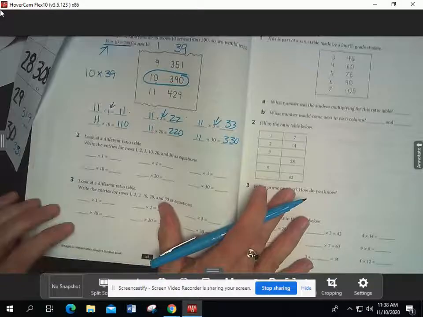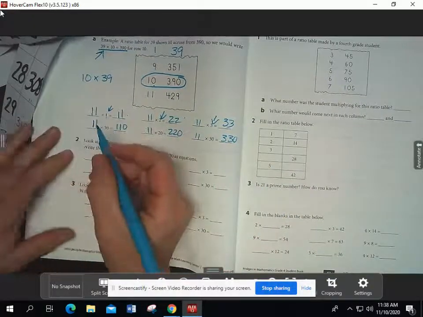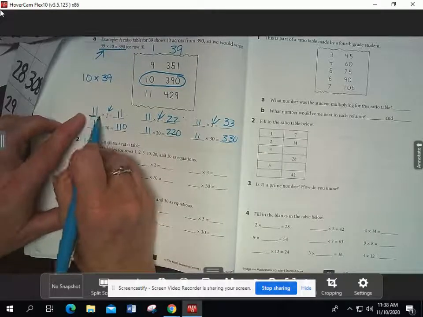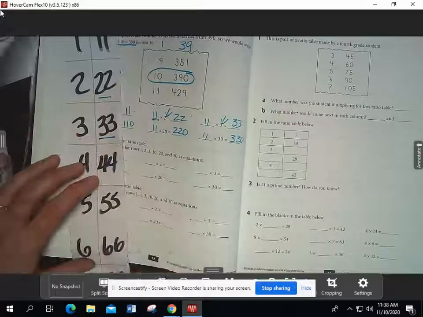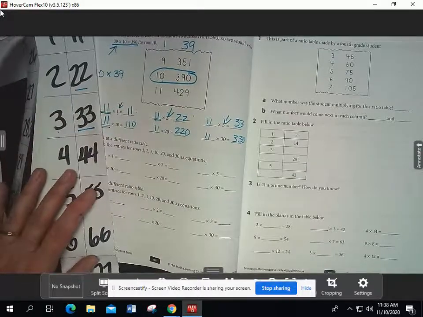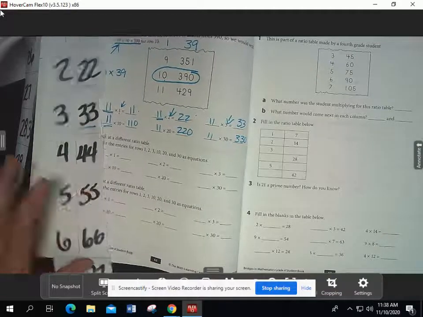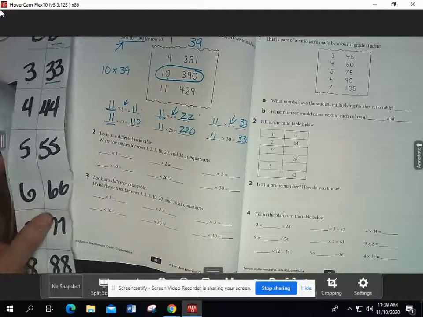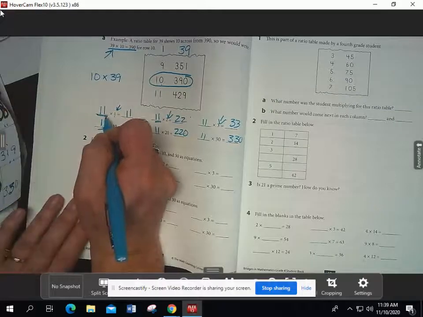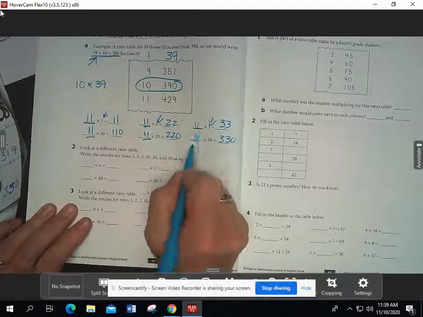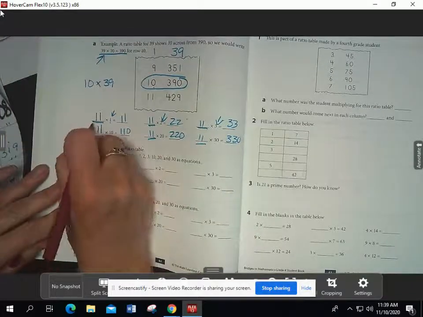So what I want all of you to do now is on the ratio table that's in front of you. You know how I put 11, right? Because that's what my ratio table was. So for example, the kids sitting closest to me right now are Anna and Addison. Anna and Addison have what table? 19, right? So where I have the number 11, they have to write the number 19. Do you see all the numbers that I underlined? That number should be the number on your ratio table.